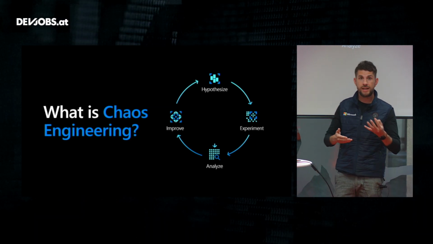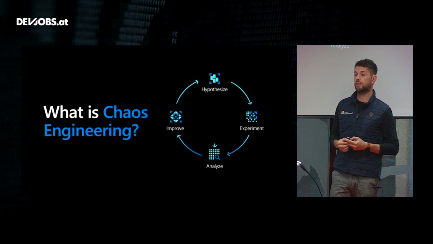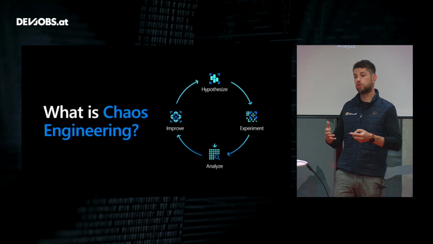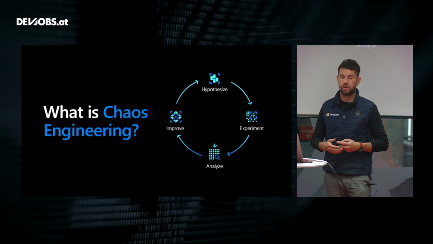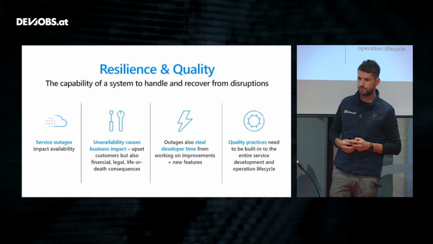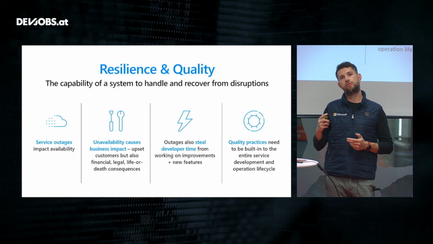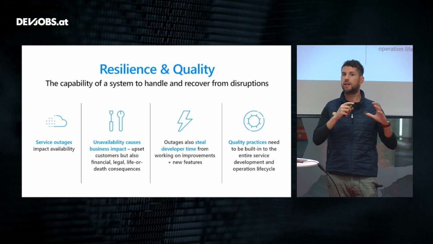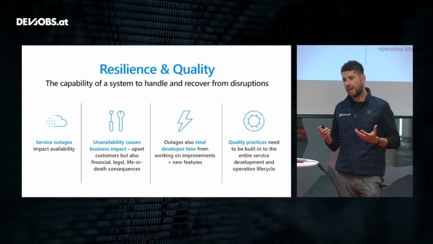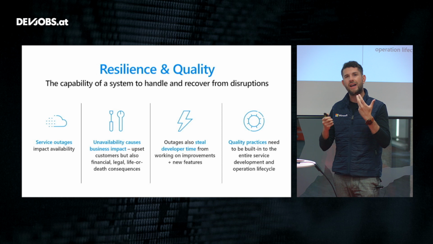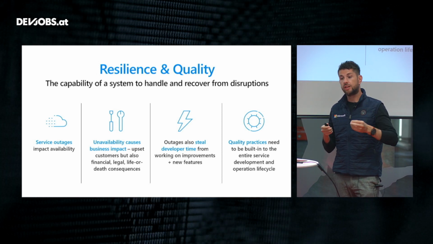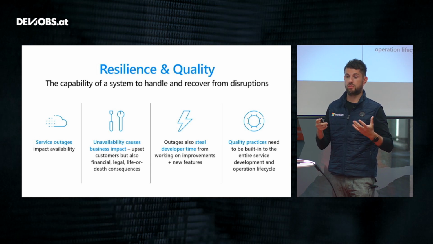Once we have finished our analysis and come up with a result, we can then decide how to improve, probably doing something with the load balancer, introducing caching, or whatever we want to do. This is especially crucial for applications that are living in the cloud, but also for more traditional, maybe monolithic applications. And if we think about microservice applications, if just one microservice has an outage, it might impact our overall availability.